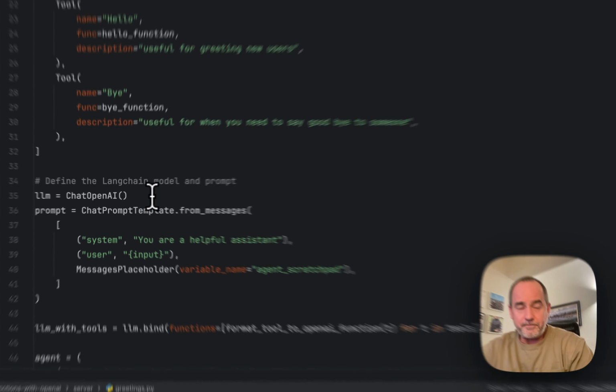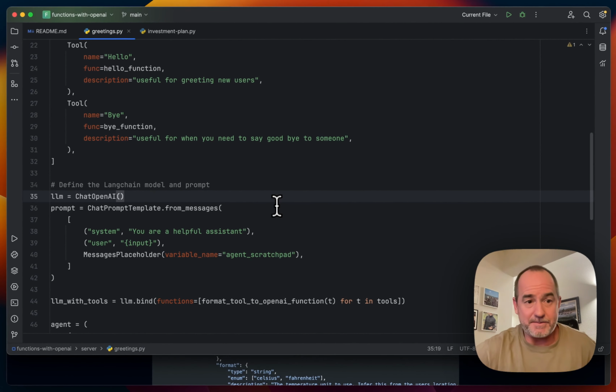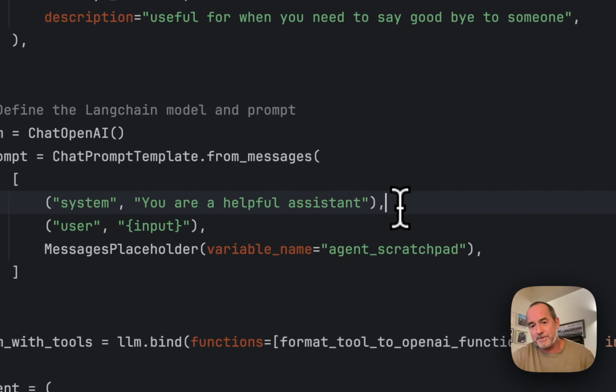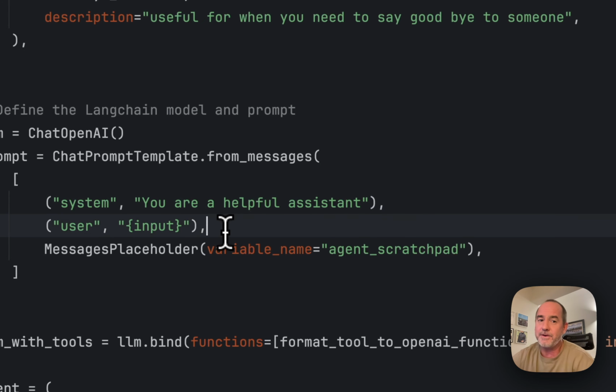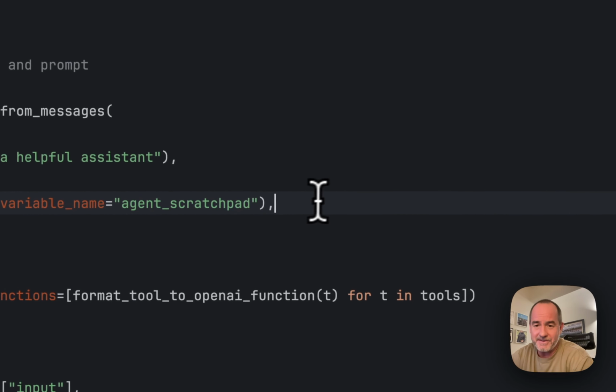That's pretty straightforward, easy enough, great. So right here, we're just creating a chat OpenAI object. And then we're creating some messages. So this is just a super simple system message saying you're a helpful assistant. Great. And then we're going to accept in the user's input, right? Like, well, what do you want to ask us? And then we're going to hold on to this scratch pad.